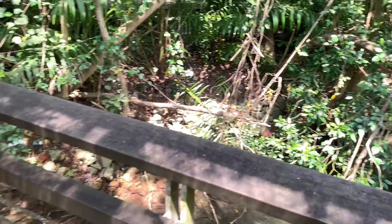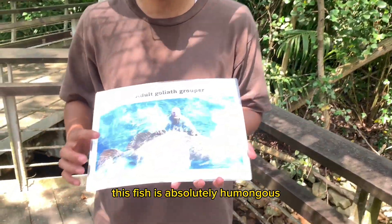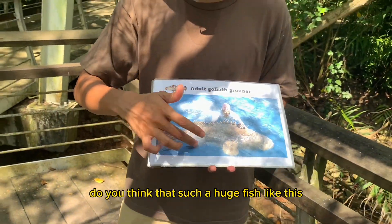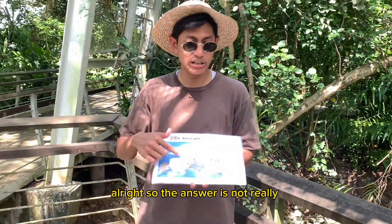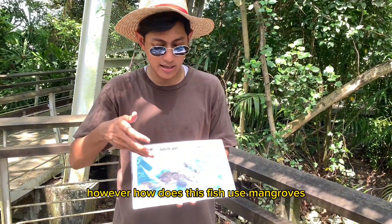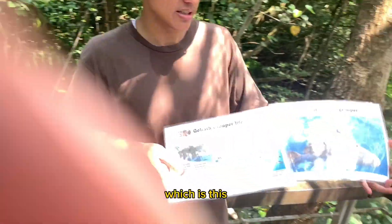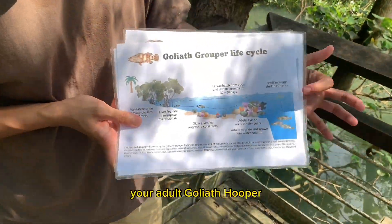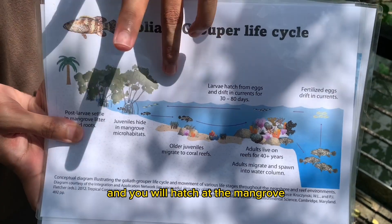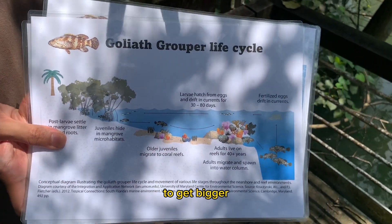Now I'm going to give you a case study about a fish called the Goliath Grouper. As you can see from this picture, this fish is absolutely humongous — almost the size of a man. Do you think such a huge fish can be found in your mangroves? The answer is not really, because mangroves are usually shallow and this fish cannot swim into them. However, how does this fish use mangroves? Your adult Goliath Grouper will release their eggs into the sea, the waves will carry the eggs all the way to the mangroves, and they will hatch there. For the first six weeks of the Goliath Grouper's life, they spend time in the mangroves to get bigger.